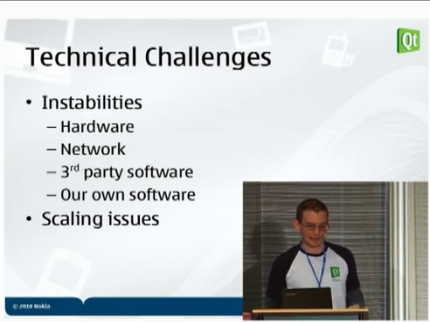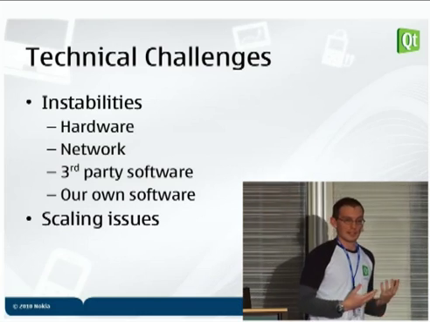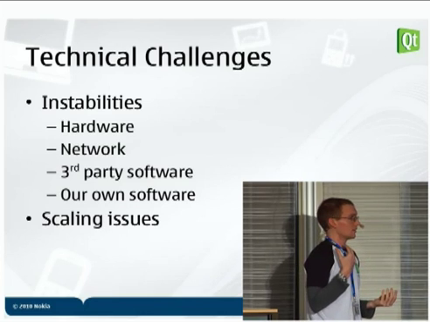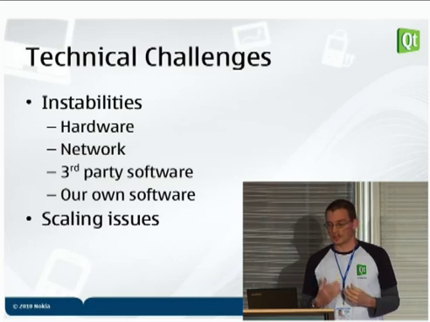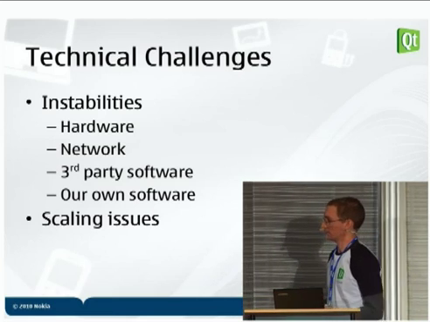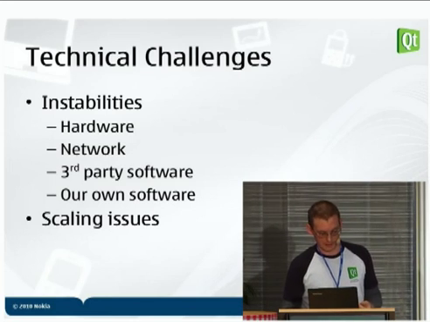Oh, and finally, our own software can be unstable as well. So I mean, that's obvious, that's what we're testing for. But certain types of bugs can kind of play havoc with the concept of our CI system. And I will give some details about that in one of the upcoming slides.